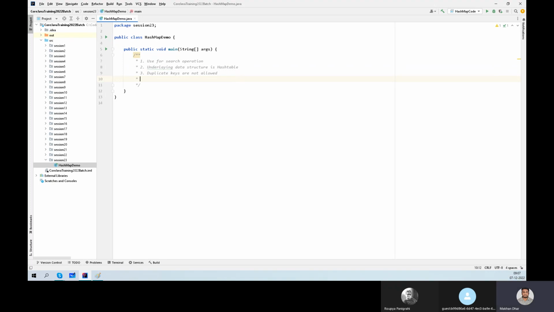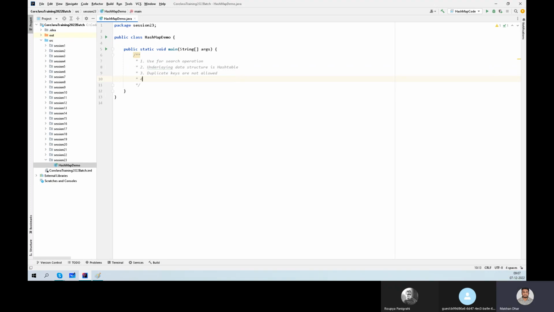Whatever we saw previously under collections, those are only one set of data. There is no pair, right? So for storing key and value pairs, that is the reason we use the map interface. So HashMap is one of the classes which implements the map interface.